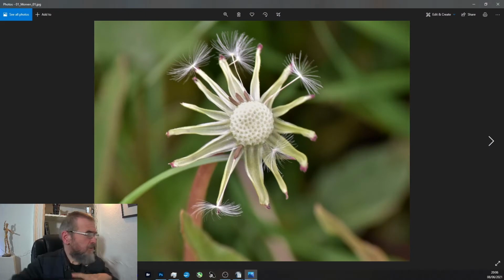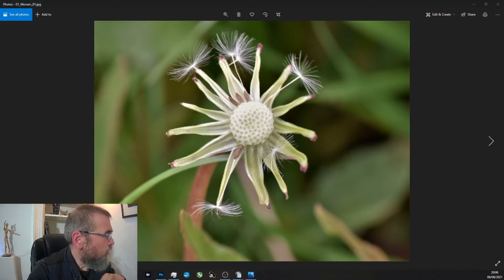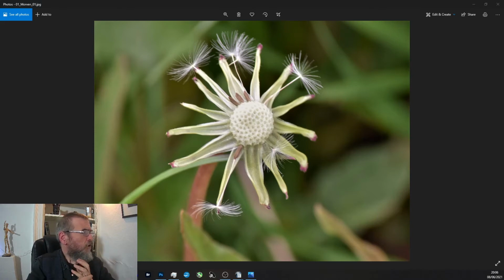Morven put in this photo, and what she said was, I took it on my Nikon 5500, so all auto settings, but with a regular 70 to 300 5.6 lens. I like this pic, but it does not have the softness around the edges that it would have had I taken it in manual with a macro lens. Why do macro lenses have that softness depending on where you focus, and is there any way round it?